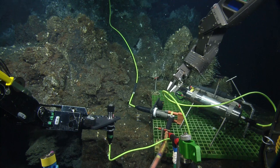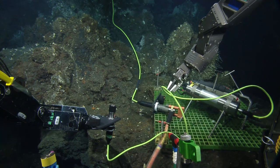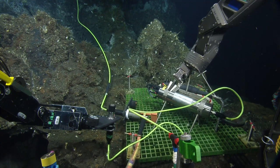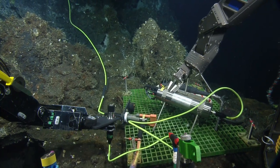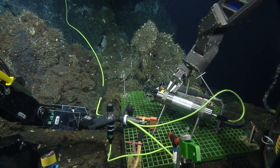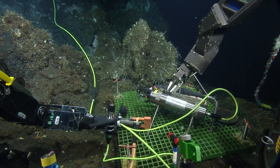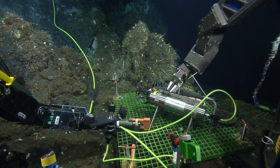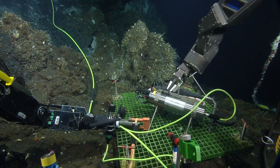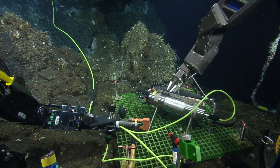Trying to get my head around the right buttons. We'll get there. Josh, just watch that. I think you've got it pinned against the cliff. The cable? Yeah. Okay. I think I need to be moving that cable pretty soon as well.